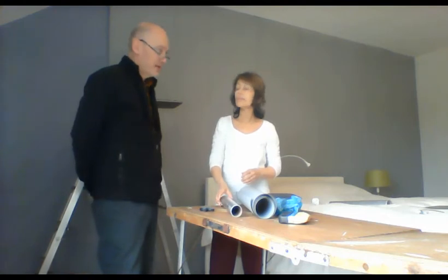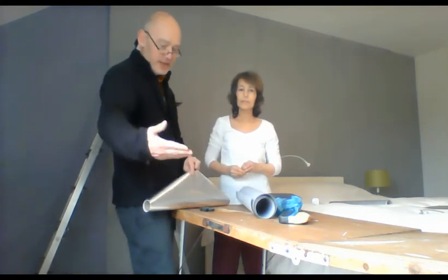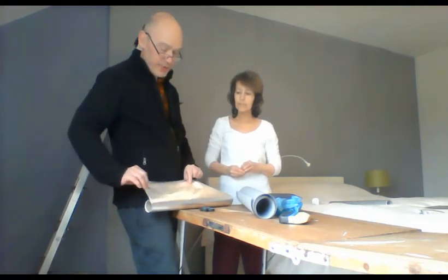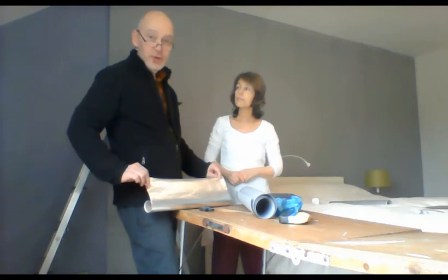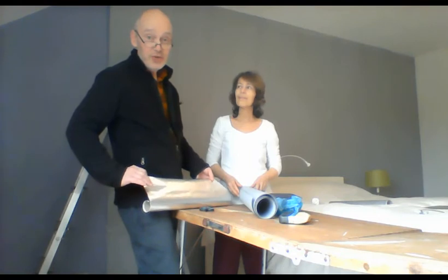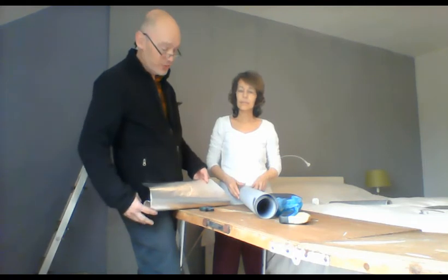I was going to interrupt you slightly. About the micro perforations, we have a theory that the design of the paper is to reflect radio wave energy. Imagine a radio wave coming in and hitting the paper. It's designed to bounce it back, a bit like a mirror. The perforations may act as a scattering medium, so when they bounce the radiation back, it's scattered and the energy is diffused. That can be useful in some situations. In our case it doesn't matter, because the wall we're pasting on has quite a considerable distance behind it, so that's not an issue for us.